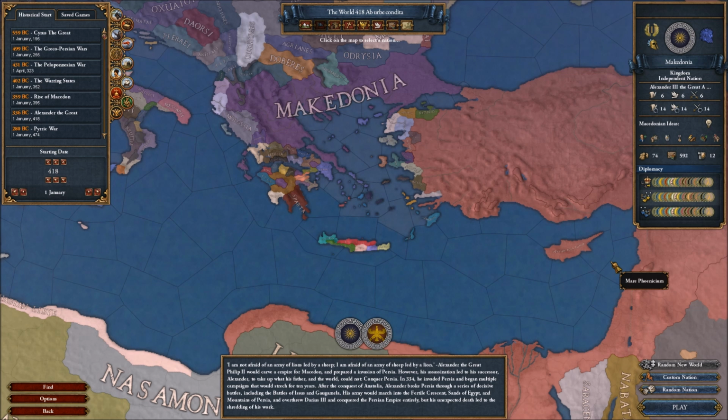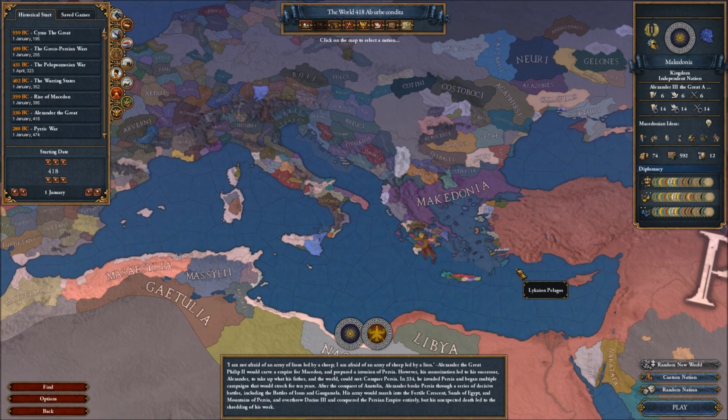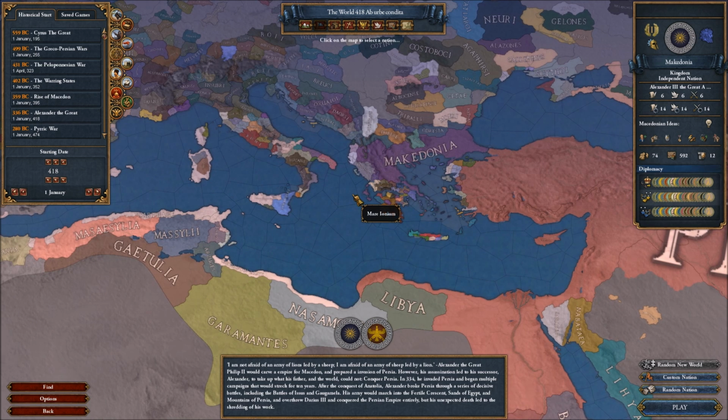As you can probably see by the start dates that we have and just by looking at the map, this mod is a complete overhaul mod of EU4, and it basically sets the game in the years before the birth of Jesus Christ. As you can see, all the start dates are BC, and they center on the Greek city-states and, of course, the rise of Rome to a great power. So it's a really interesting mod. It adds a bunch of new features, and it's just overall really, really interesting.